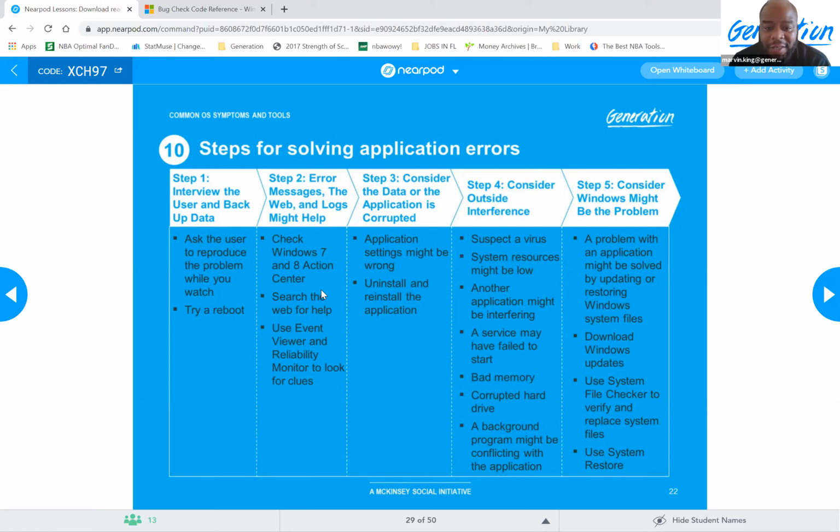Step 3, consider that the data in the application is corrupted. The easiest thing to do when that happens is uninstall and reinstall. That's a very, very, very known thing to do. And some people may say it's like cheating, that it's not a proper way to get the issue resolved.